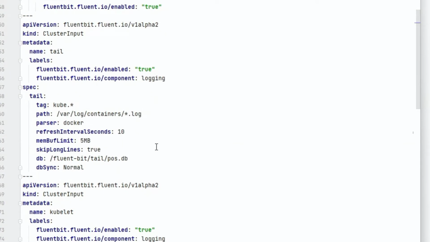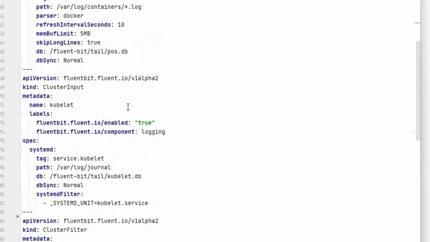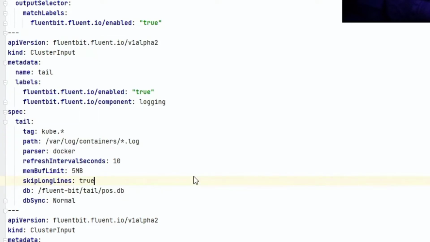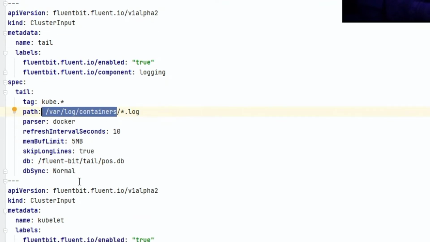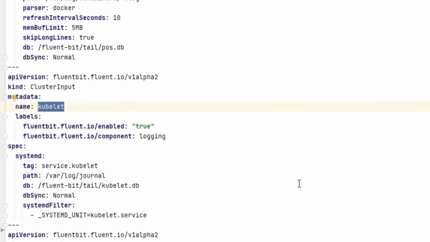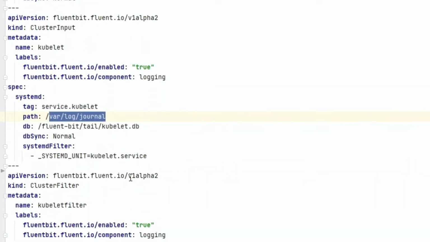As of now, this has been deployed, so I only have very minimal stuff in this pipeline. I have a cluster input. This one is going to basically collect all the container logs on the cluster. So it interacts on the node level, collects all the logs from every pod, all containers. And then I have another input where I want to collect kubelet data as well. So I have a path to the file, and basically here I just followed the steps described in the Fluent Bit documentation.